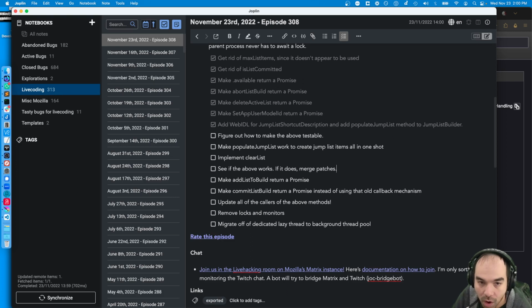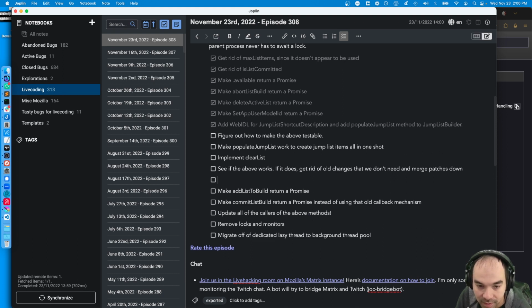If it does, merge patches. So all of the stuff we've done up until now, a lot of it can probably be thrown away because we're not even actually going to use most of it. Like all of the, hey, we want this to return a promise, and this to return a promise, and this to return a promise. None of that's actually going to be useful anymore. So we can merge the patches and then get rid of all of the old changes I made. Or maybe get rid of old changes that we don't need and merge patches down. Like roll them all up.